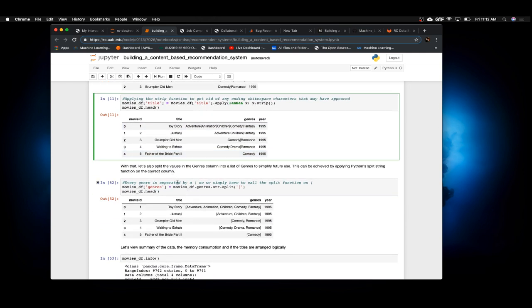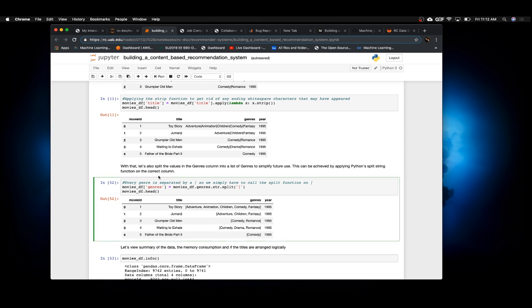And so let's see. All right, so now we want to make our movie genre readable by Pandas. And so this setup of adventure pipe, animation pipe, children pipe, comedy pipe, fantasy. So this is a list of genres associated with Toy Story, but Python doesn't recognize this format.